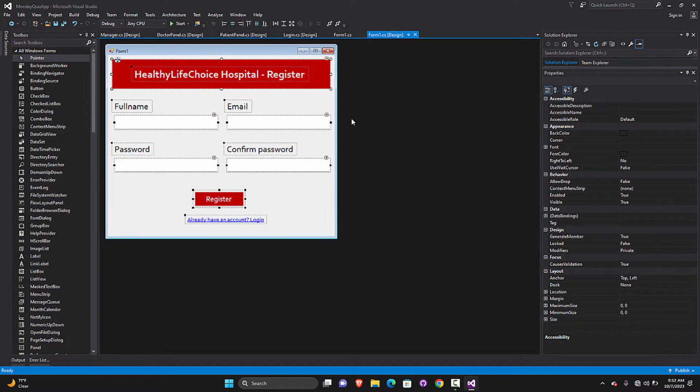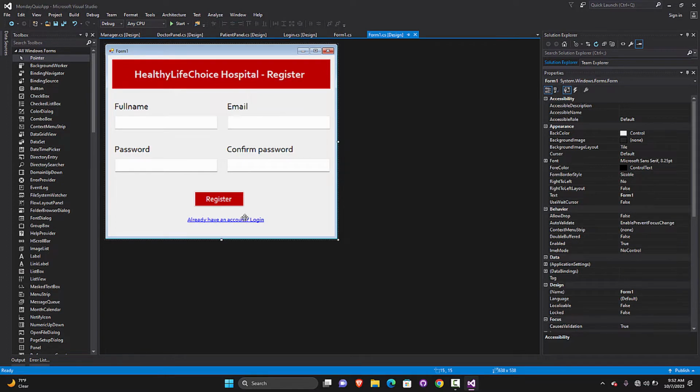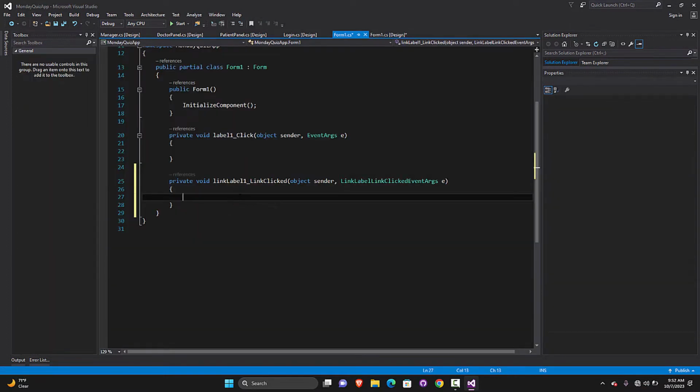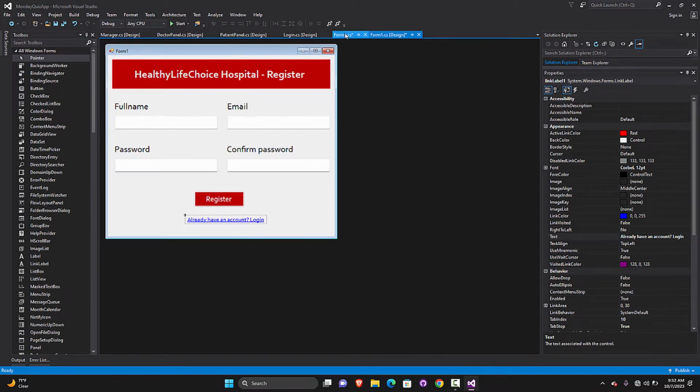Now I can start coding. Starting with this one. Let's connect our forms first. Here there's a login button. This will open the login.